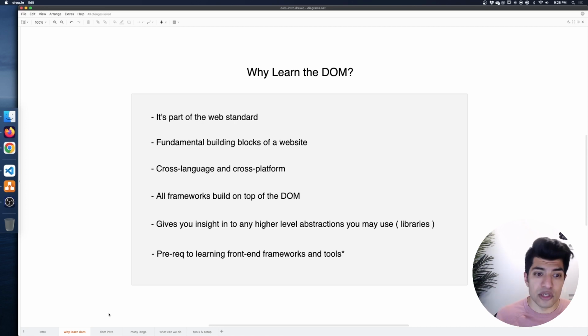So super important, and I'll keep mentioning things about this as we go further into this topic. As well, the DOM is really the fundamental building block of a website, especially as we get to things like web components, hopefully later in the series. Really, at the end of the day, a website is just a bunch of blocks of components that are structured relative to each other in a particular way. And if we can add to them, update them, delete them, or add chunks of them into the web page at a time, that really is just a website. We can say, hey, add a new picture at this section, or add a new post, or add a new card, or whatever it happens to be. And that really is just manipulating this idea of a DOM.